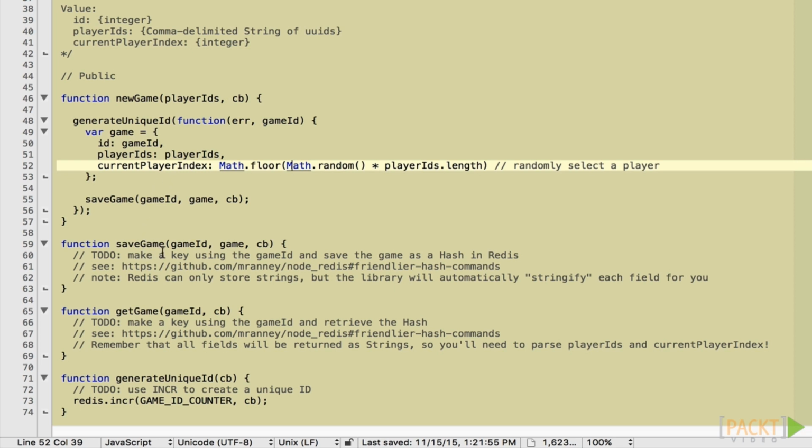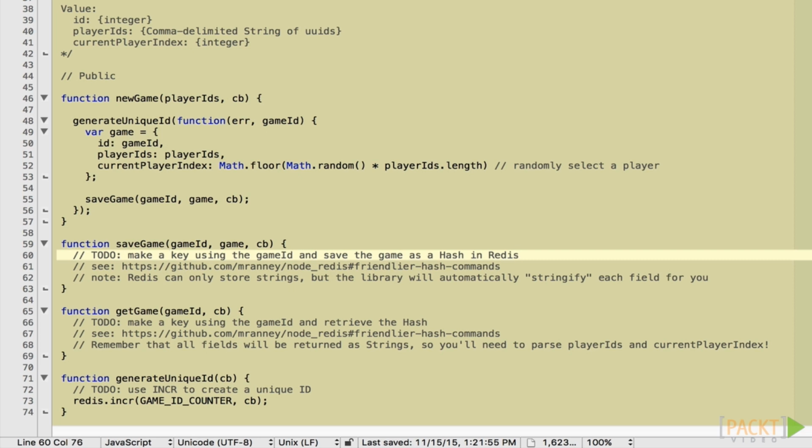So let's look at save game. As before, we need to call a makeKey function to create a Redis string for our key. Now remember, it's just game colon the game ID. And we'll just use HMSet, the hash multiple set, to set all the fields in the JavaScript hash into our database. Now the conversion from JavaScript to Redis will happen automatically. And in fact, even the string array will be automatically converted to a comma delimited string for us. That said, when we retrieve the player IDs, we'll have to remember it won't create an array from the string because it doesn't know it should. So we'll have to look at that next.